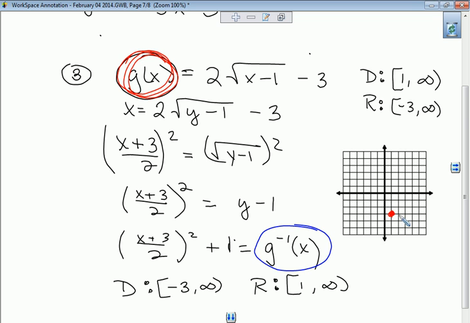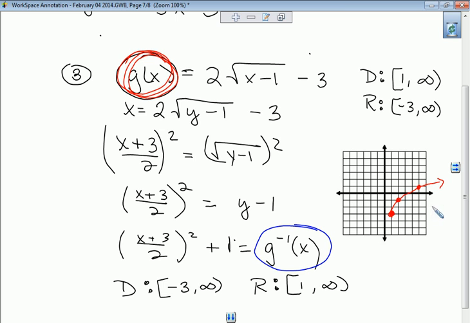So can I move over 1? And then because of the 2, it's doubled. The next thing I'm going to do is go over 1, 2, 3, 4, because I can take the square root of 4, right? What's the square root of 4? 2. But I'm going to double it because of the 2. And that's what that function looks like.